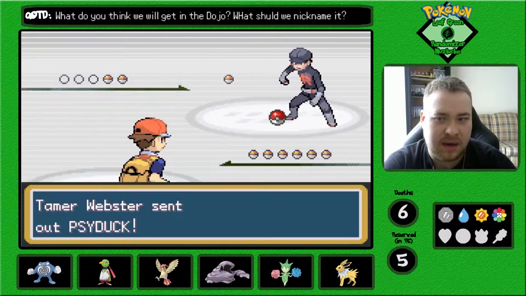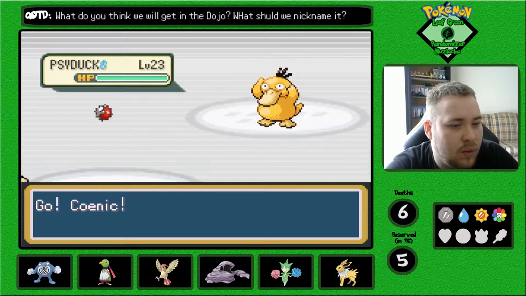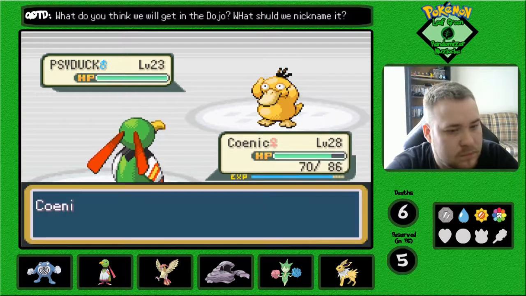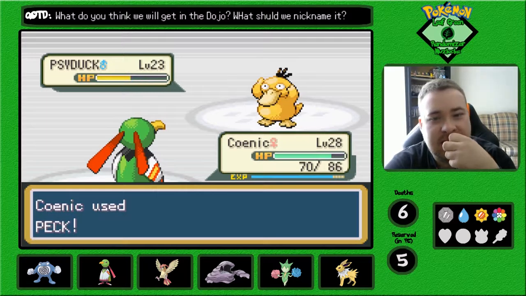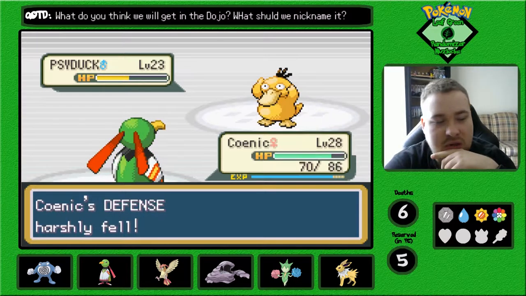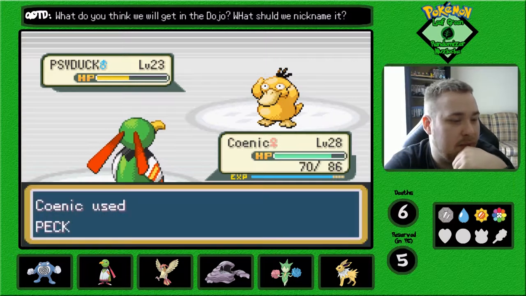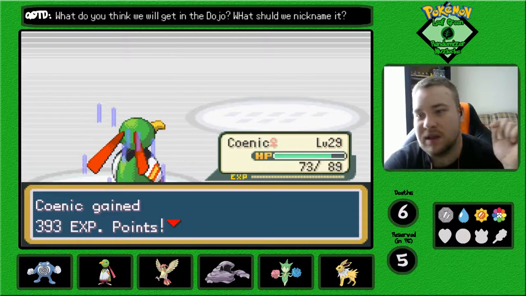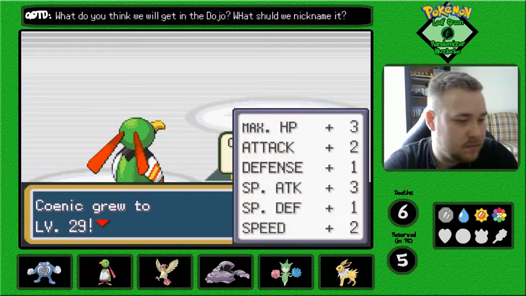I think we might need to head back to basement floor 1, because I think we still need to get the key card. We'll beat these guys first, just to see. I think we do need to head back to that floor, though. Down goes Psyduck. Enough for a level up. Let's get it.